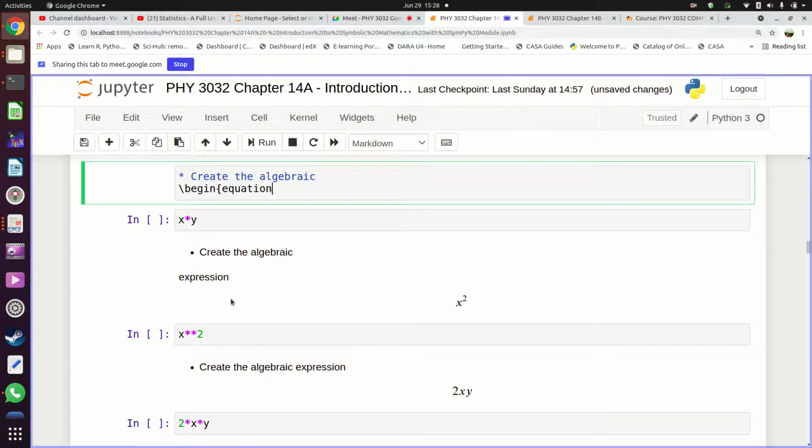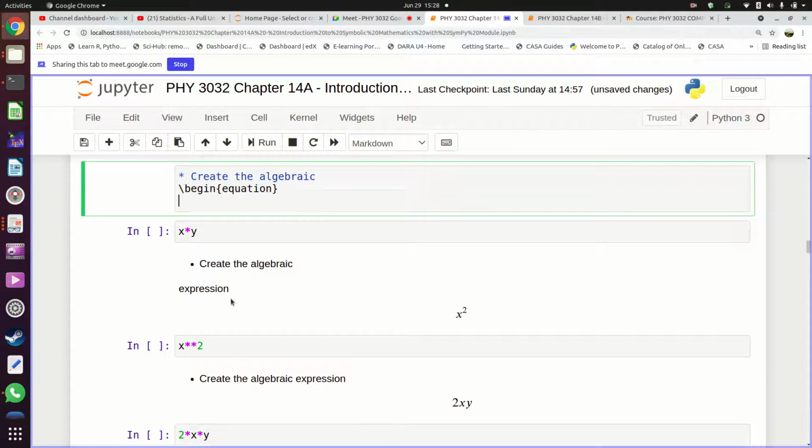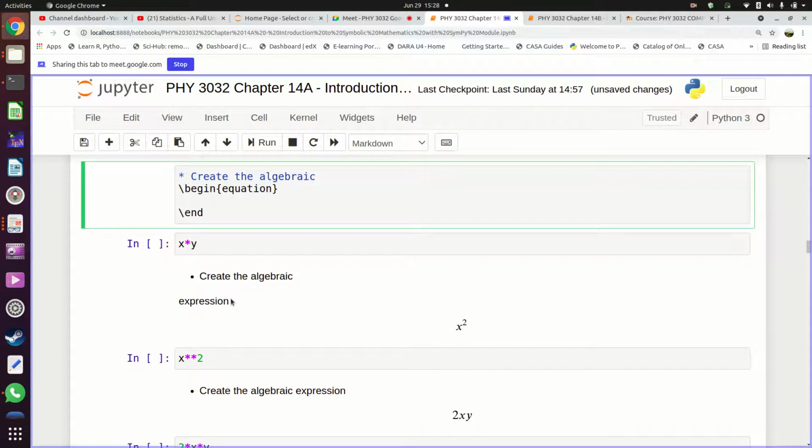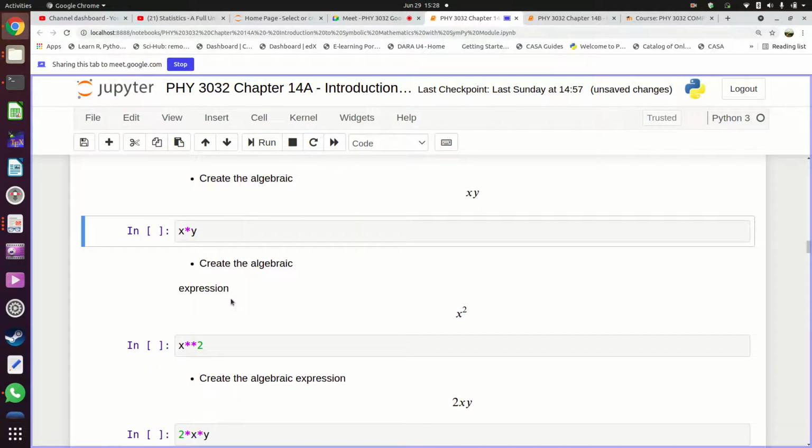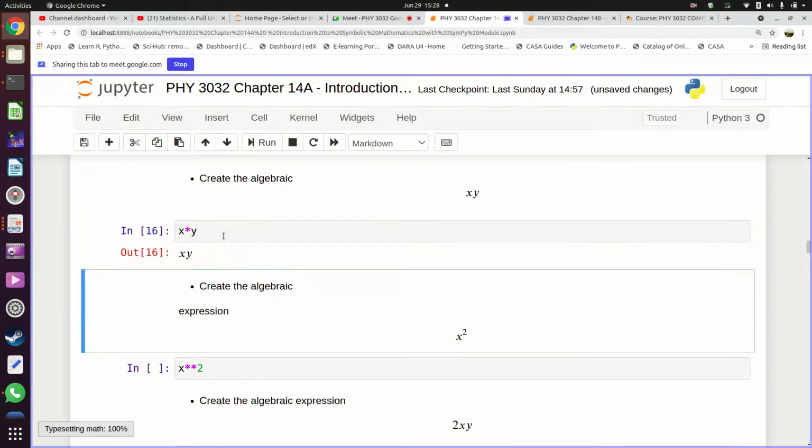So we are beginning to have the same kind of power which we have with our pens and papers, except now we are going to be faster. This one, x multiplied by y. If I'm going to do x multiplied by y, then I just multiply the variables x times y. We know how to do multiplication in Python. You use the star sign. If you do that, this is what you get, xy.